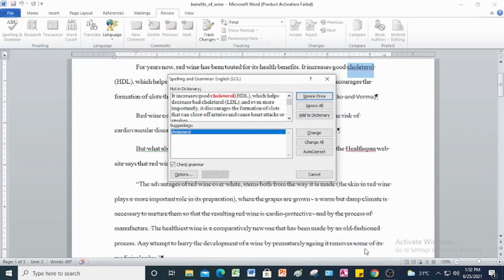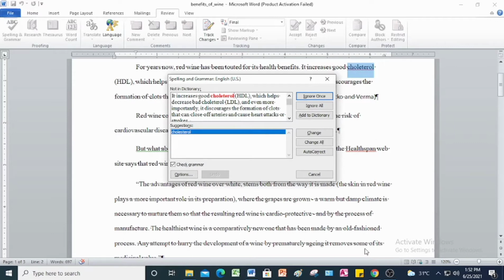Instruction number 4: the Spelling and Grammar check will stop on the words or phrases listed in the following table found in your Activity 9 document. For each misspelled word, take the action indicated in the table.